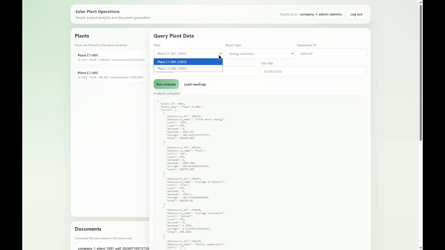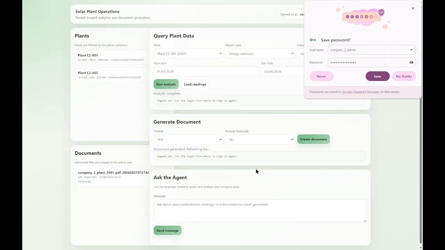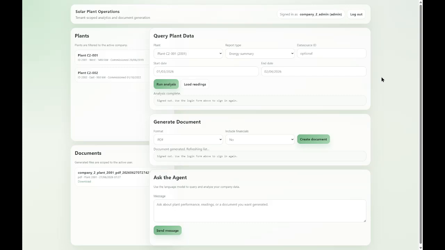Users from company 1 cannot access data from company 2, because here we can select only plant 1 or plant 2 of company 1 when we are logged in as a user from company 1. Let's log out and now log in with company 2 again. For simplicity and demonstration, I have kept a very easy password here, easy to guess, but not for production. So when we are logged in as a company 2 user, it's showing C2 as the company 2 code, 001 is plant 1, 002 is plant 2. Again, it's an admin user, so it has both options available.